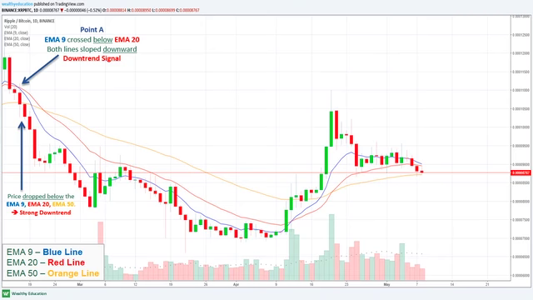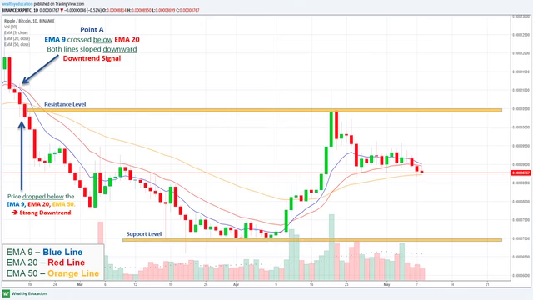We had a resistance level here at around 10,500 Satoshi and a support level at around 7,000 Satoshi. So we could easily predict that when the price fell to the 7,000 mark, it would likely go back up again. As you can see, the trend reversed when the blue line crossed above the red line at point B.